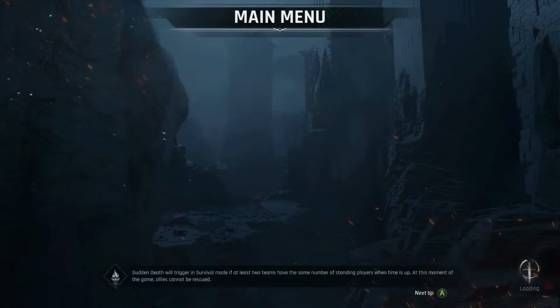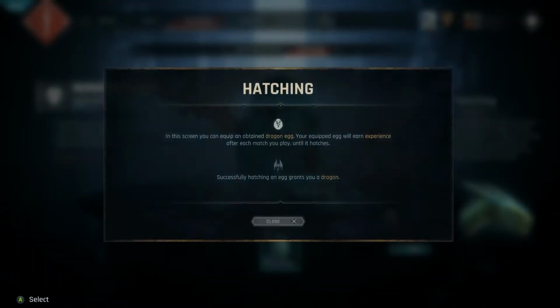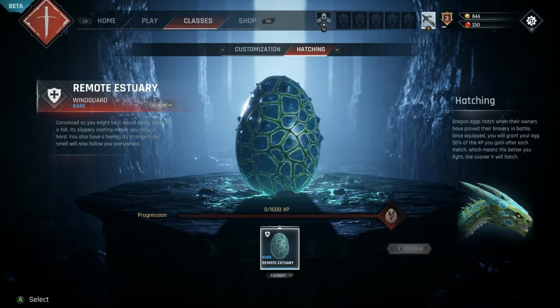I'm fine. Ooh, I got a dragon armor. Anyway, I think now, ooh, I can hatch an egg. Hatching. In this screen, you can equip and obtain a dragon egg. Your equipped egg will earn experience after each match you play to hatch. Successfully hatching an egg grants you a dragon. Ooh, so we can get some different eggs. Nice. Okay, I guess we can equip it. I don't know. Okay, so it looks like the dragon I already have.